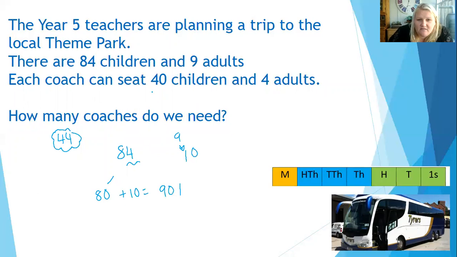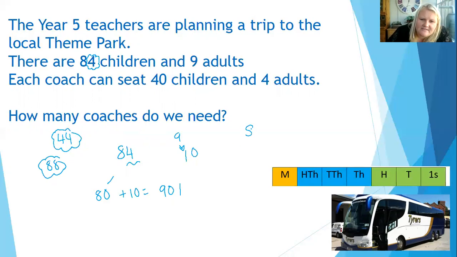In theory, with 2 coaches, 44 times 2 gives you 88. That should give you enough spaces. But what it actually means is that there's 4 children who don't have a seat on the coach, and that would be bad. So when it comes to people, we round up when it's specific things like this, because otherwise you end up not having a person. So you need to think about those extra things.